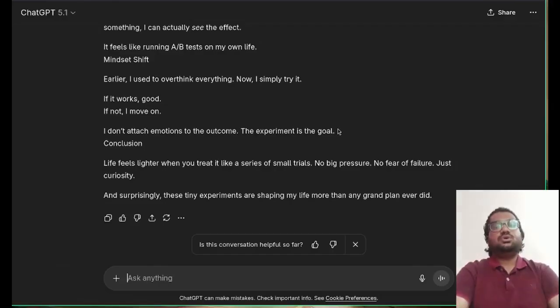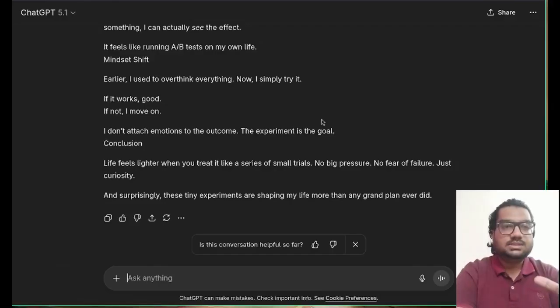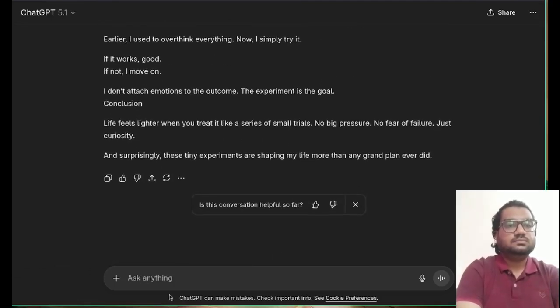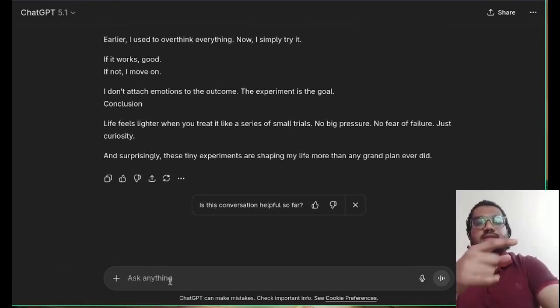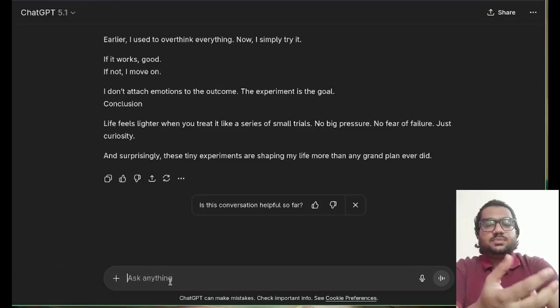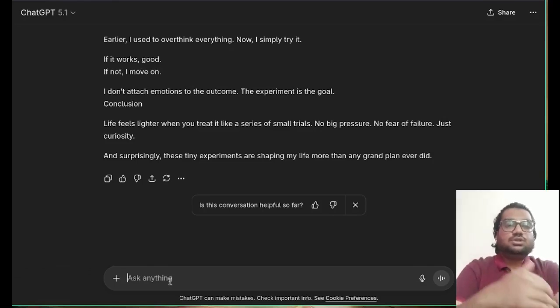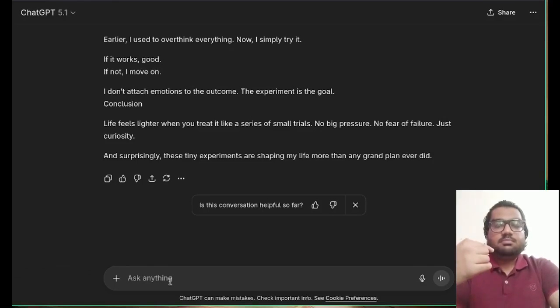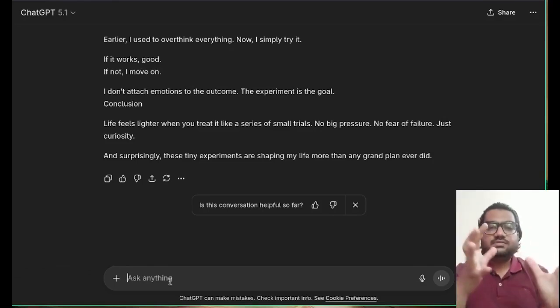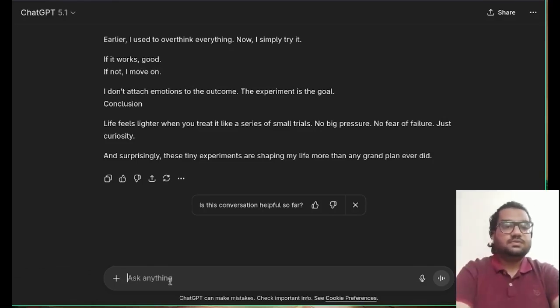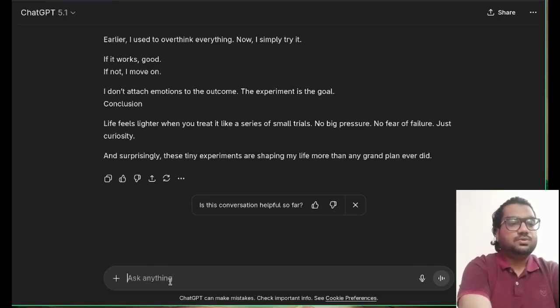Next is evaluate. So evaluate means you need to see how the answer is and you need to improve. So I found that this sounds a little bit formal as per the taste of my blog post, and it also depends on the example that I provided. So I'm iterating it. I'm changing the answer. You need not go with the answer which it gives you directly, right? You can improve upon it. So this is the power of LLMs. LLMs are basically large language models like ChatGPT, if you didn't know.